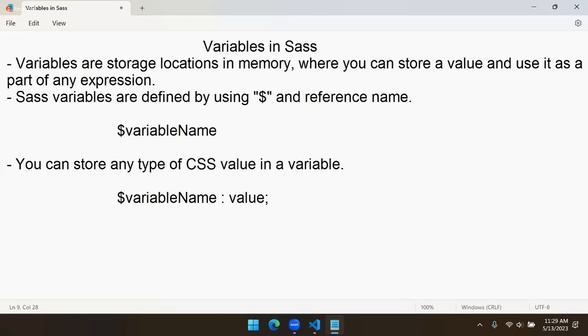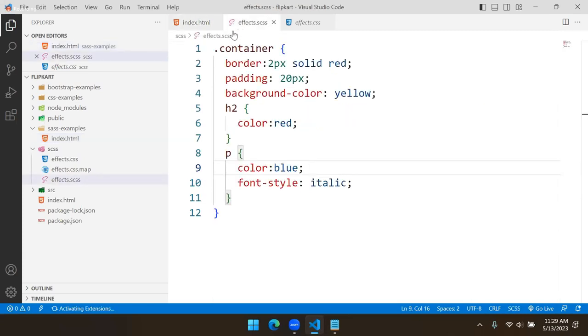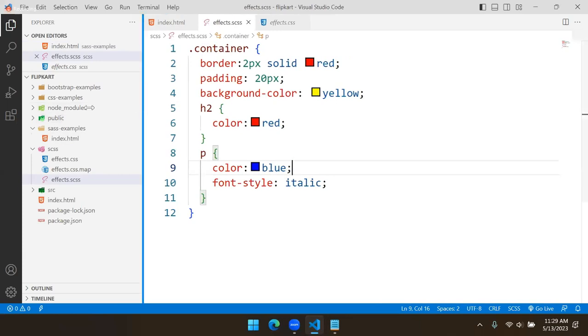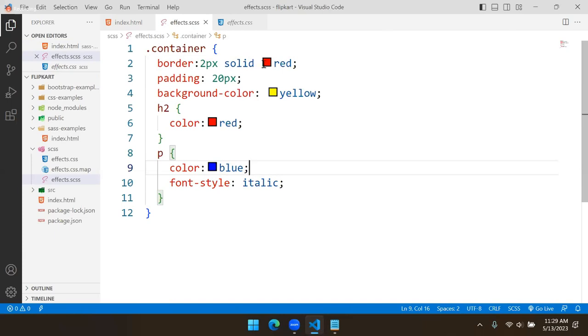Let's see yesterday's concept. Suppose I am going to this file, effects.scss. Here you see there is a border for the container. The same border I may use for the heading also.